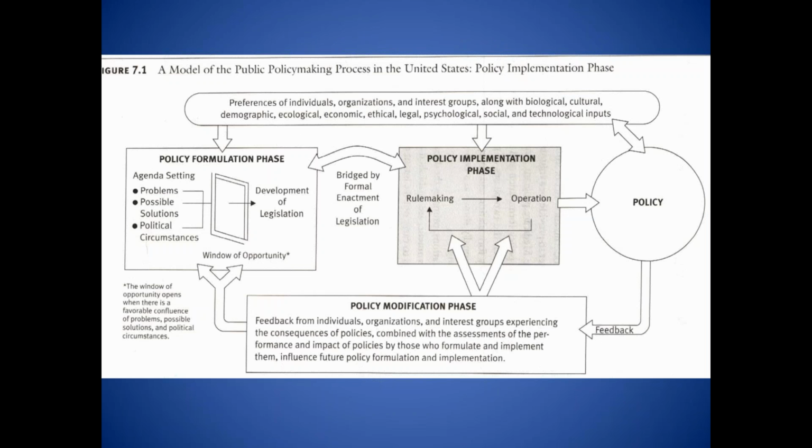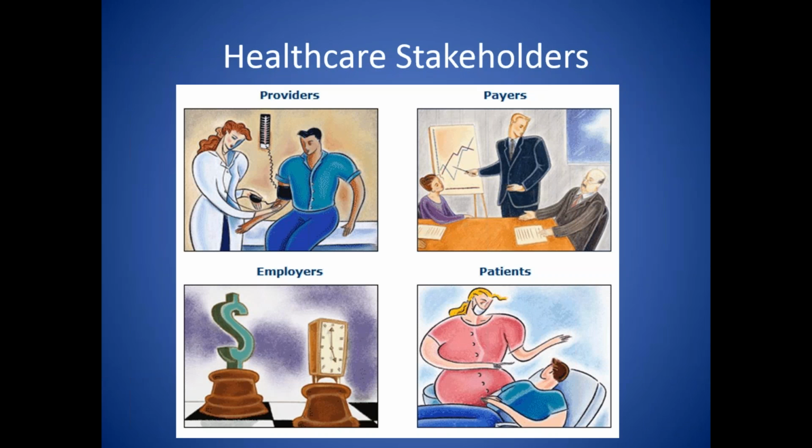Just another simple little example of the same thing. Once again, in the system format, we're talking about those external factors at the top in terms of the environmental issues, developing policy, and then finally having some sort of feedback and an opportunity to modify the action based upon our initial successes and failures. In the case of legislation, we'll in all likelihood have different stakeholders with different interests as well as common interests. I think that typically what we'd be talking about in the lower right-hand corner are the consumers of the service, the patients, but in addition to that, there may or may not be different interests among the employers, providers of care, and the payers of care.